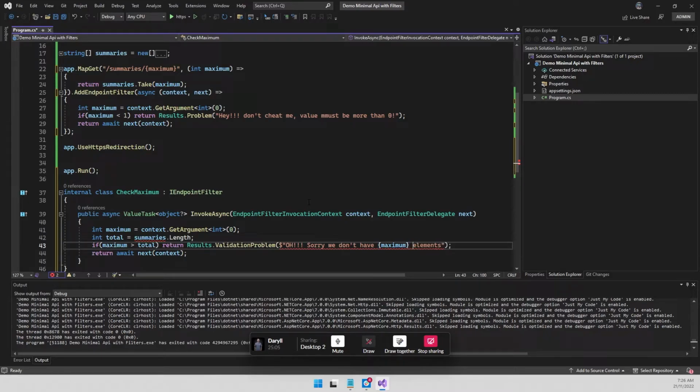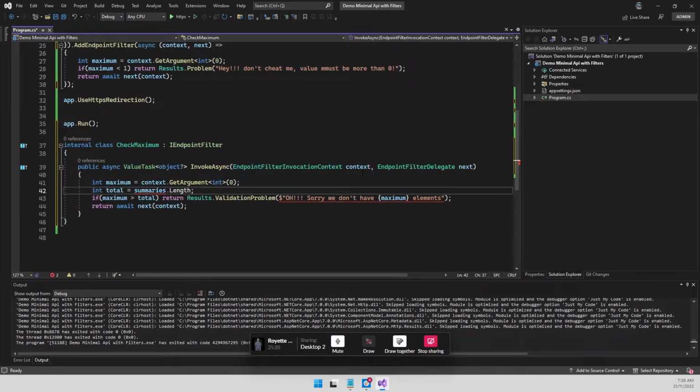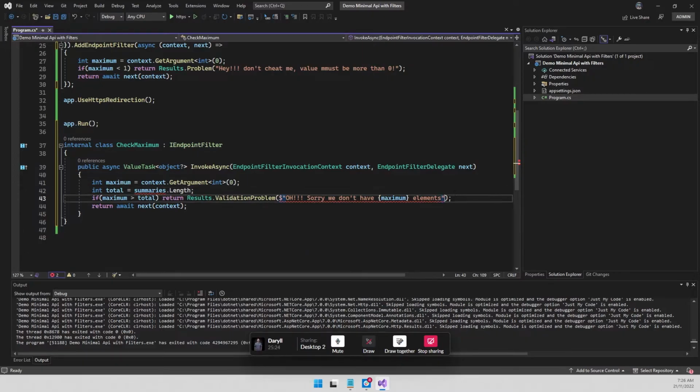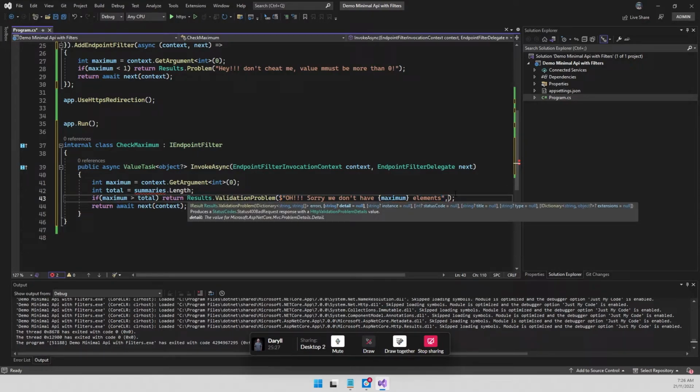I got an error because I need to return something else here. I need to send the detail, the instance, and so on.